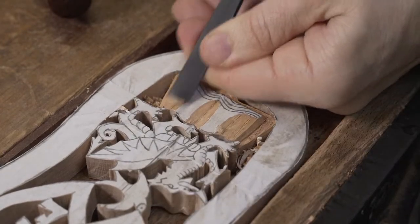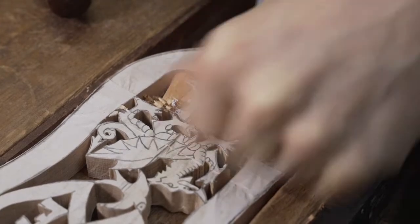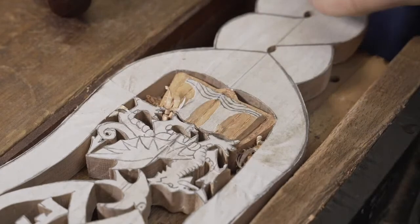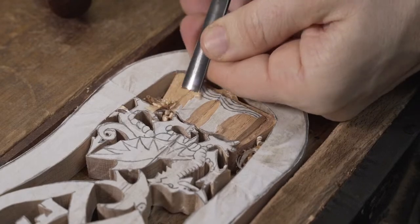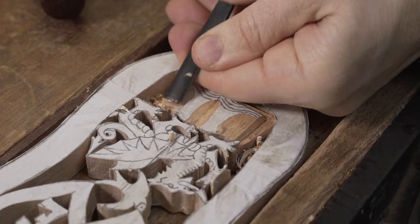So the idea is to just create that impression. We'll also add a bit of detail with the pages of our book. Let's have a look. Perhaps we go with a curved gouge like that one there. It's coming on quite nicely.